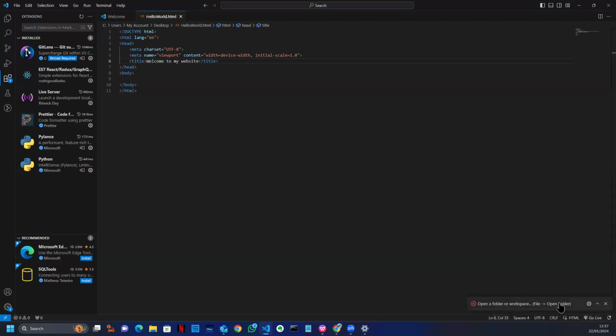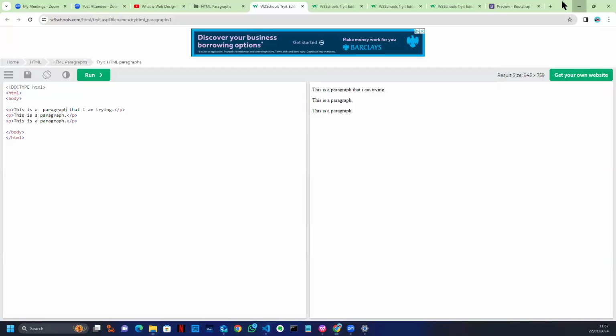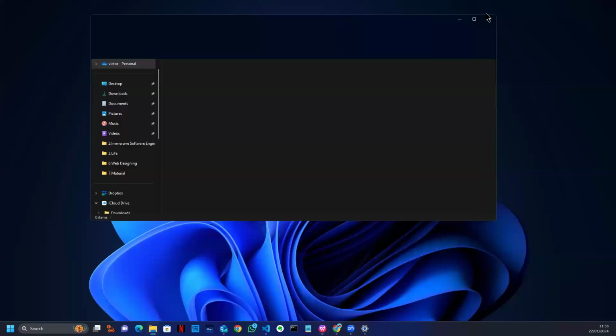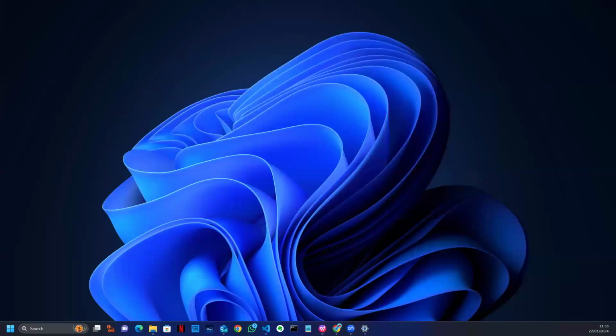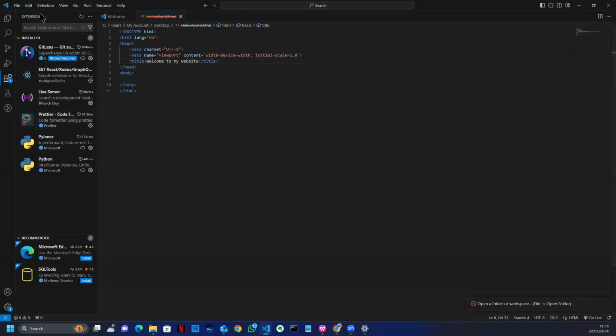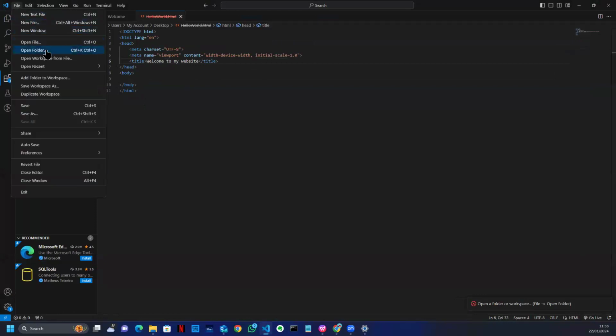Open the folder workplace. Oh yeah, I need to save in a folder. Why did I just save this file? Open folder.